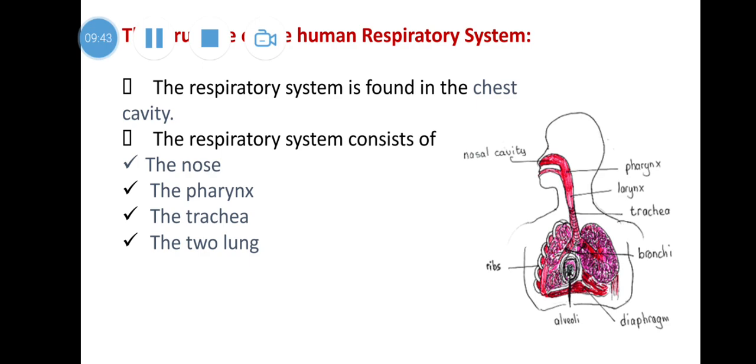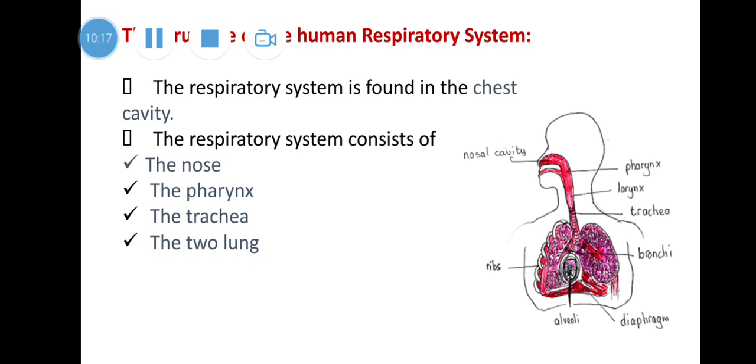And then we have the larynx, and we call it the voice box. At the top of the larynx we can find the epiglottis. It's like the lid of a bottle. It is used to close the trachea during swallowing to avoid food entering the respiratory system. And we have the trachea, with incomplete cartilage rings that keep it open all the time, allowing air to move to the lungs. Inside the trachea we can also find cilia that eject foreign bodies.